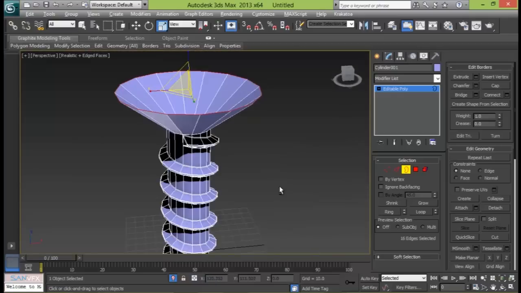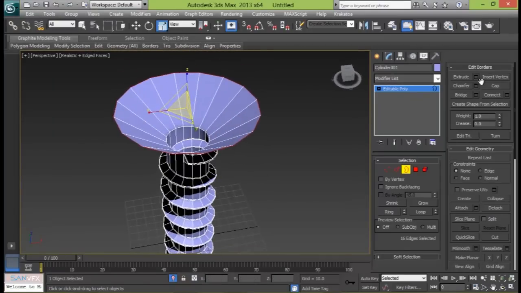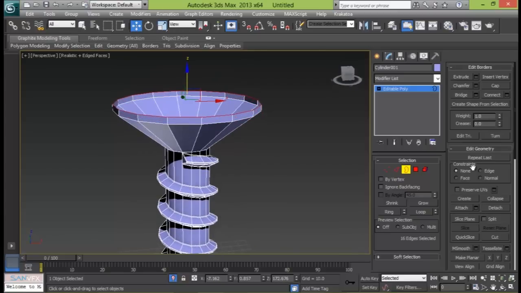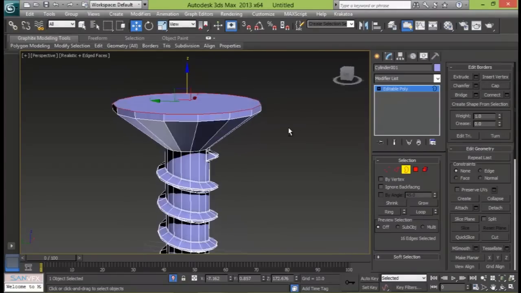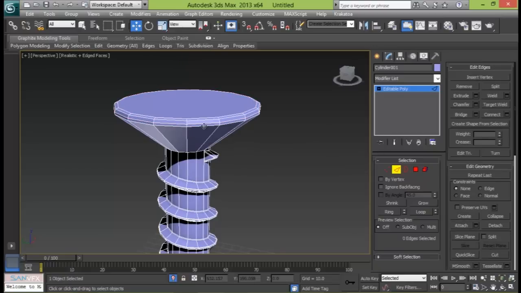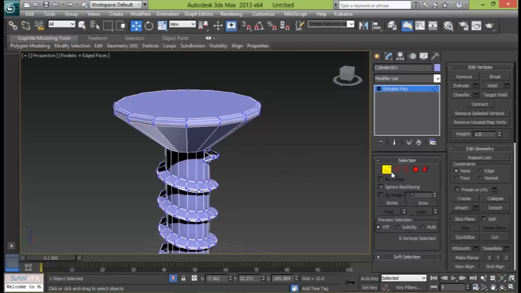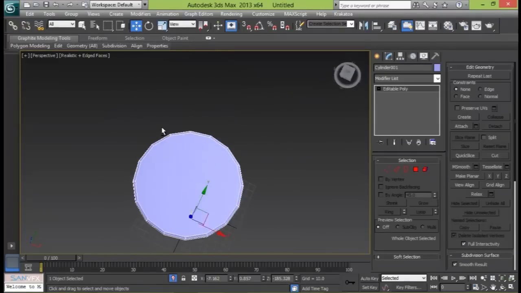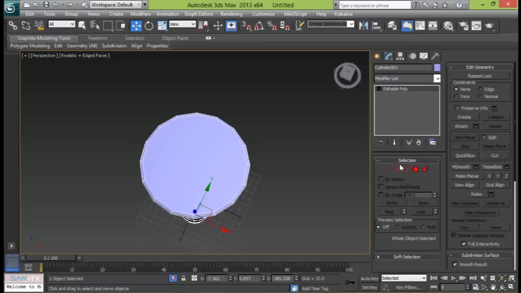Okay, that's okay. And I'm going to once again extrude it up, and then hit cap. Okay, and then I have that selected there, so I'm going to do a chamfer, making it a little smoother, and select this bottom one as well, and chamfer. Just do a 2. Okay, that should be fine. Well, that's good. Now we need to create that minus sign there for our screwdriver to tie this knot.